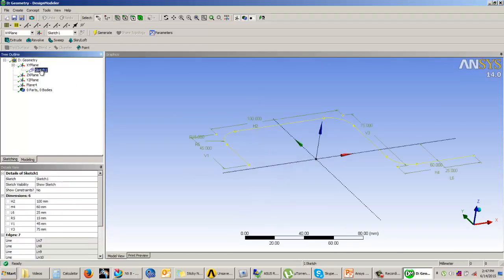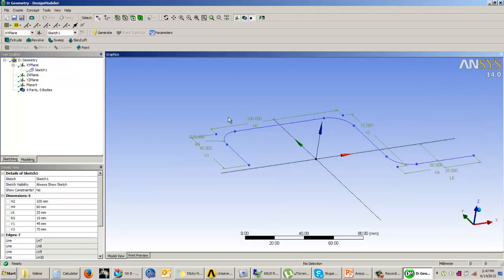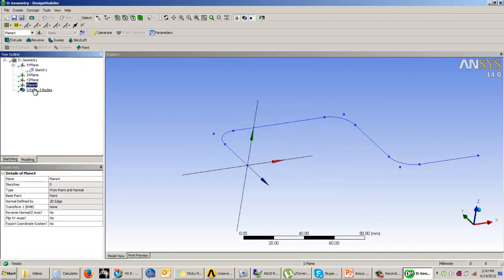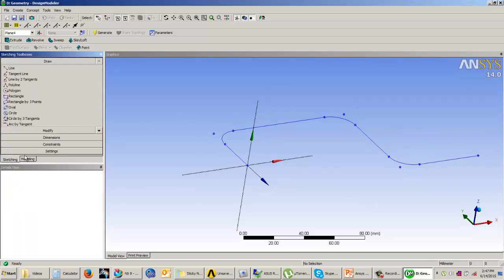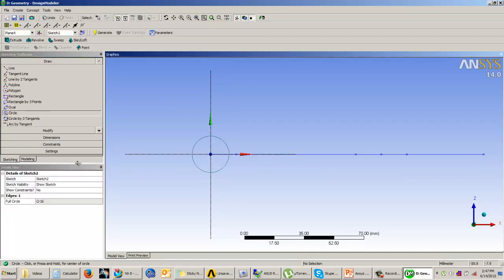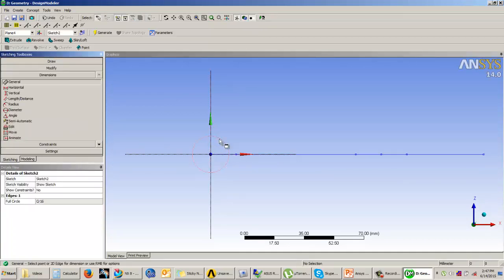You can say right click, always show the sketch, so that the sketch is always shown. Now I'll select the plane 4 and I will enter into sketching tab to make the cross section. So I need a circular cross section over here, and I'll give the dimension. Dimension over here has to be 20.